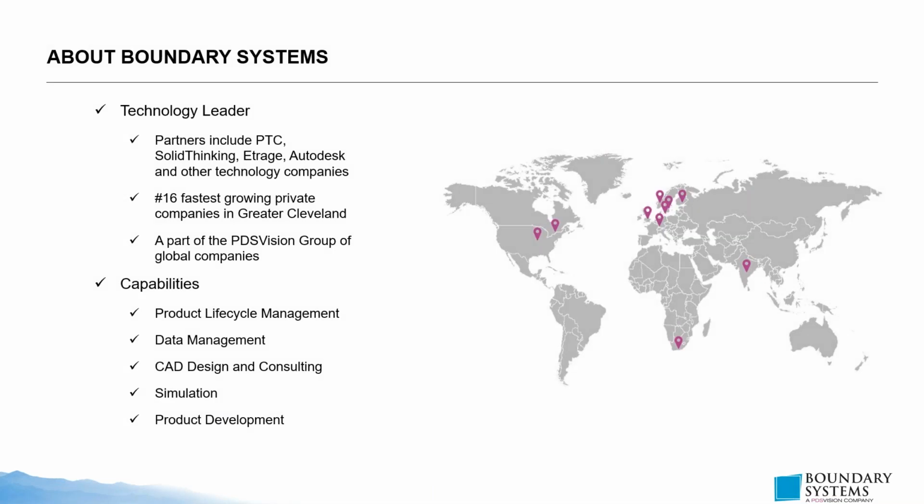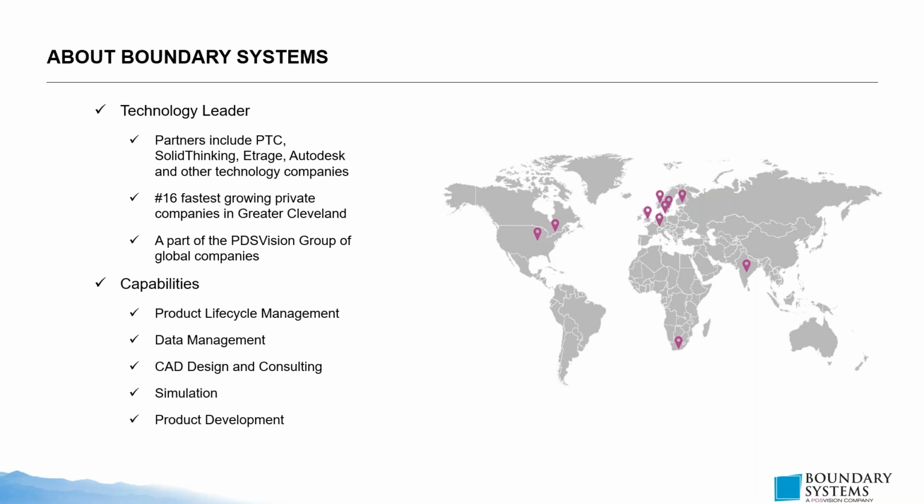Boundary Systems overall, first off, we are headquartered in Cleveland, Ohio. We are considered a technology leader, because we have partners in multiple arenas. Of course, PTC being one of those, Solid Thinking, eTraj, Autodesk, and other technology companies. So there's a lot of areas that Boundary Systems actually reaches. We've been the 16th fastest growing company in the greater Cleveland area.